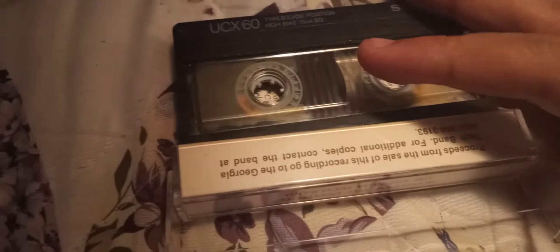I buy these for 25 cents, so I save some money. 25 cents each is the cheapest price you can buy cassettes. There are other thrift stores in my area — the Providence thrift store charges 50 cents but I rarely see cassettes there. The thrift store I go to is the Salvation Army, about two miles away.